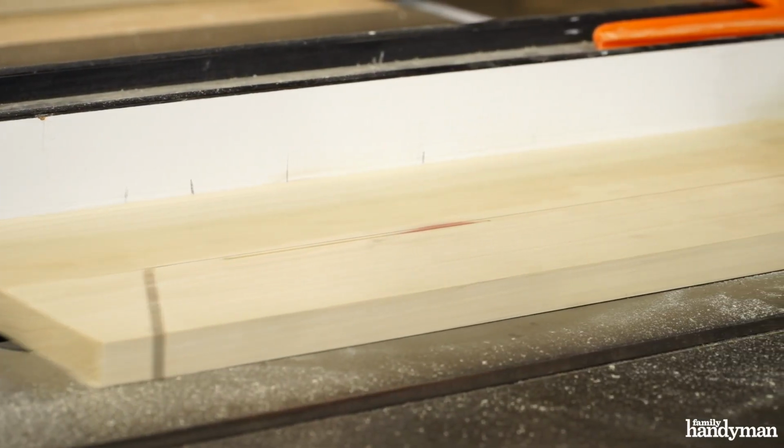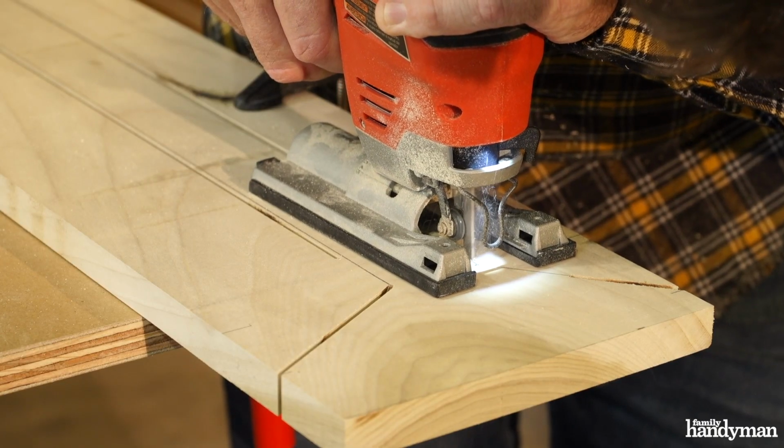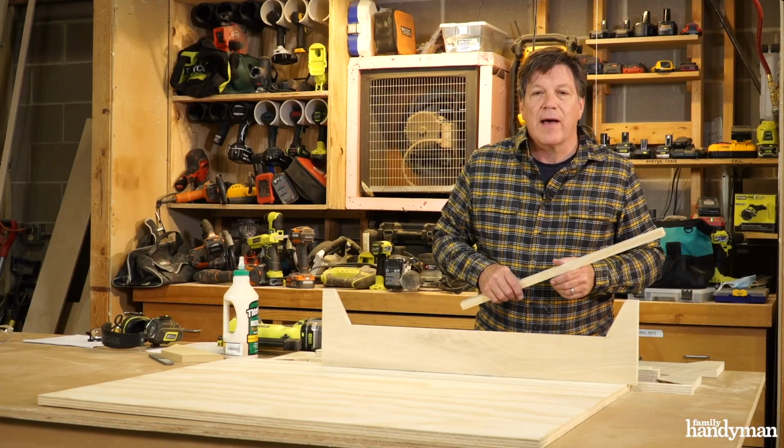Cut the horizontal line using a plunge cut with a circular saw or table saw. Finish the cuts with a hand saw or jigsaw. So I got all the legs cut.